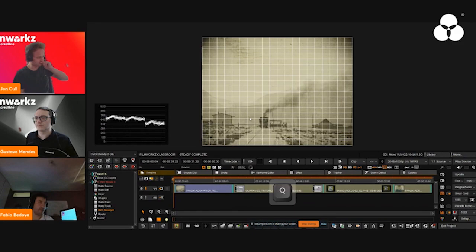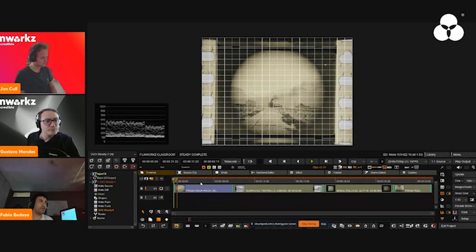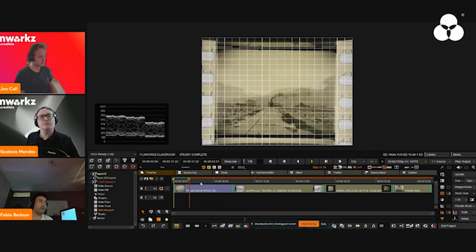Sometimes it takes a bit to load an image. You can always go back to source. It happens a bit sometimes. So let's check it and let's see how it came out. So right out of the gate, I see we have decreased all of the movement. Let's do a full screen.